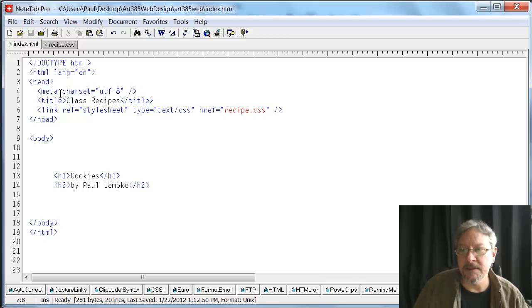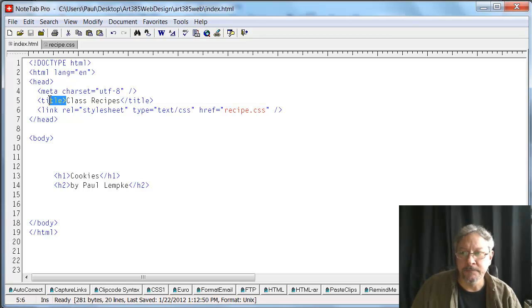So this tag right here is saying that the text in this page should be interpreted using this standard UTF-8. This is the most common character set that people use on the web. It supports the greatest number of foreign or international languages, and you can just get used to sticking that in there.